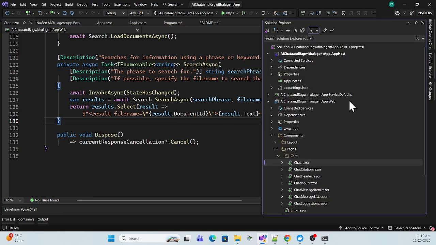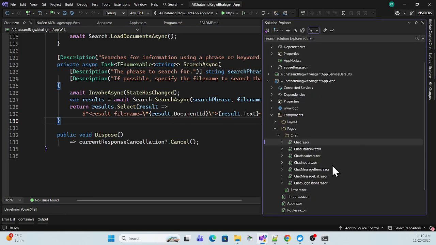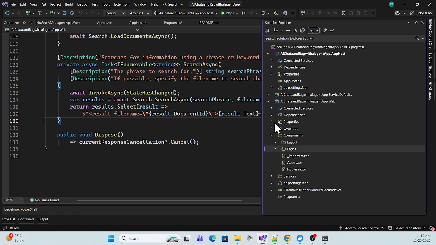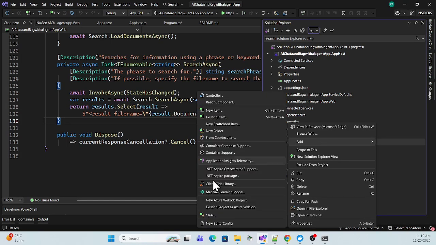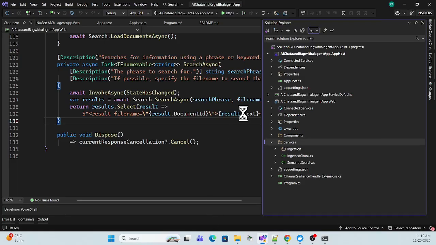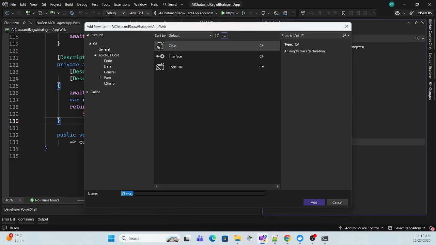Okay, so for that I can simply, inside this service, create, like the previous semantic search, a new class. Right click on that, create a new class, and the class name would be something like the search functionality, right? So that search functionality I can just keep over here.